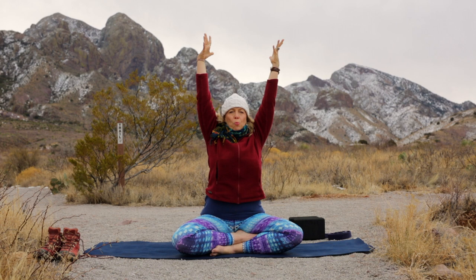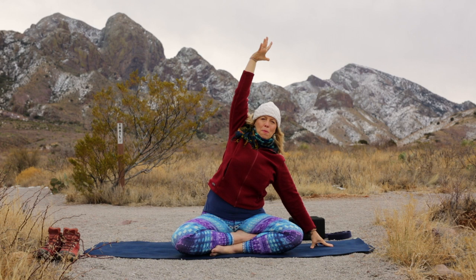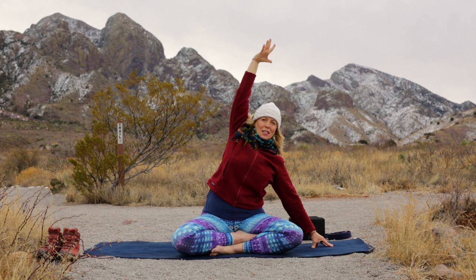keep extending your spine, and let the left hand come to the mat, tilt to your left, creating a side stretch on the right. And if you want to mirror me, you can always do the opposite side. Just know we'll always do both sides, and sometimes in videos it's, do we do what's true or do we do what the camera sees?